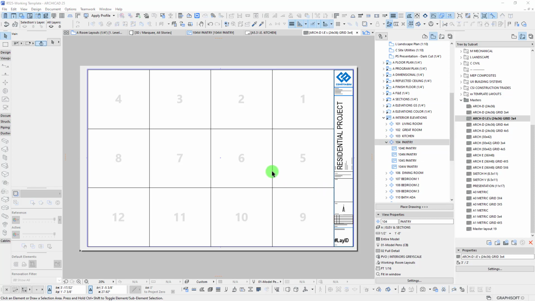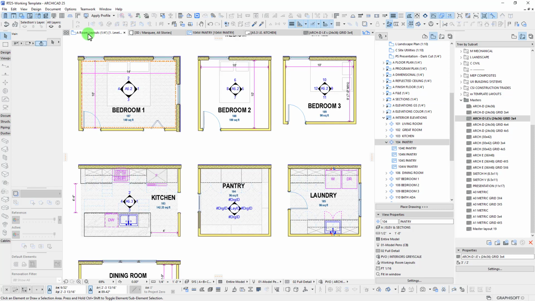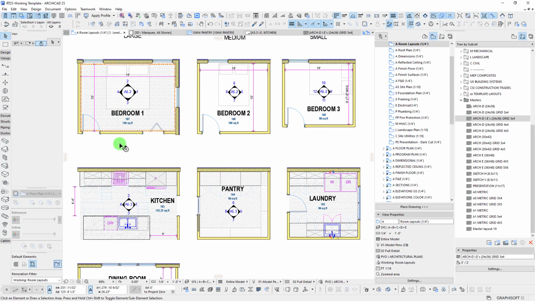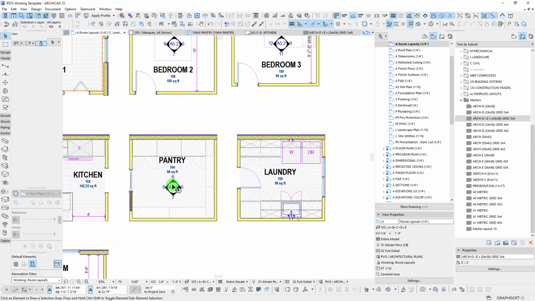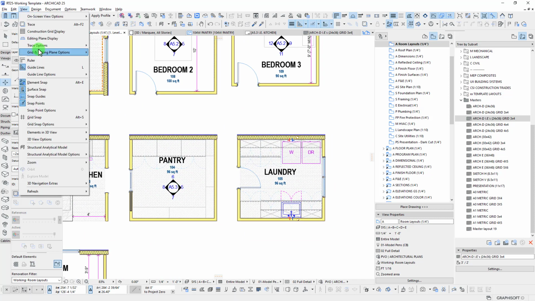We'll jump over next to our floor plan, where we have a few of these little sample rooms set up, and we're going to be working with our laundry room. I can pick up the settings of the interior elevation from our pantry.